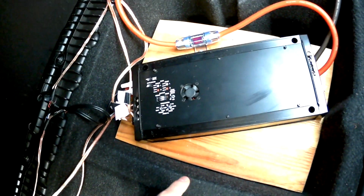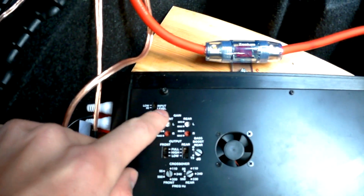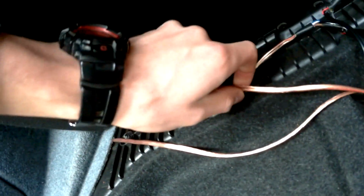So I'm using here an Eaton 75.4 or something like that. It's getting the audio signal from the speakers on the right and left side, transforming them with an inbuilt high-low adapter to a changed signal, so the input level is high and I can put it on auto sense, so it's only running when I'm actually having the radio turned on. From here there are 2 cables on each side to the front, one for the subs beneath the seats and one for the sound boxes in the doors.